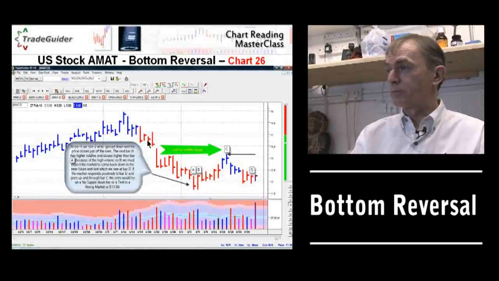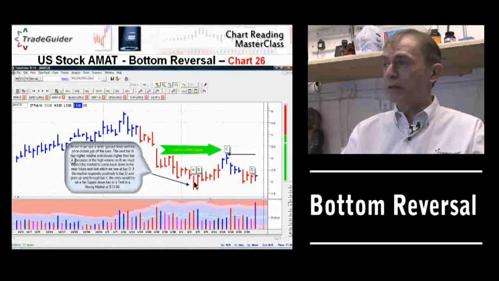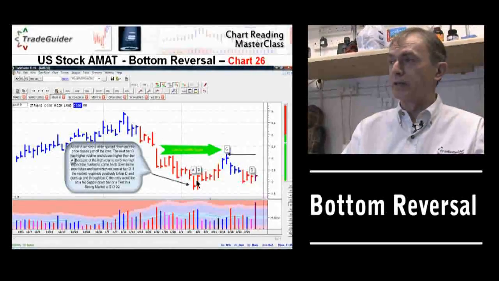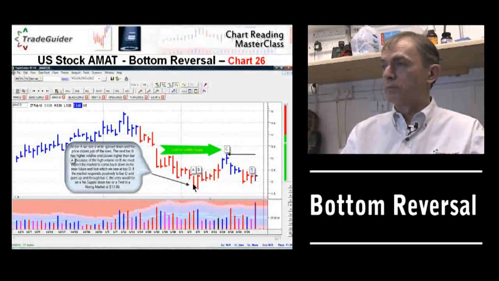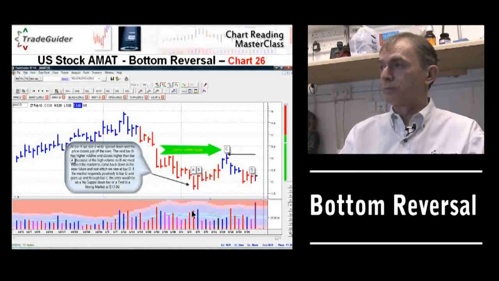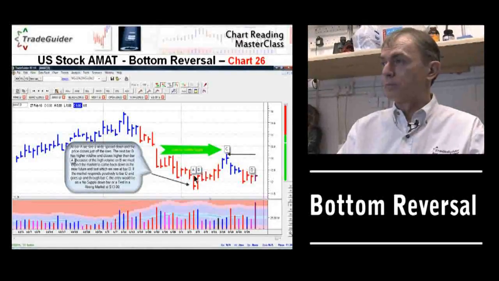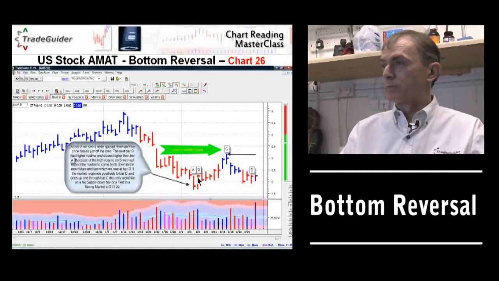You see that at the bottom here, and then you get a test here. Isn't that great? Immediately testing the supply on bar B straight away, and then succeeding. So that's 3 bars there. When you see a wide spread down, volume's very high compared to the previous bars. The next bar goes straight back up, takes out the previous high of this bar, closes up on the high, so there has to be some buying in these 2 bars.